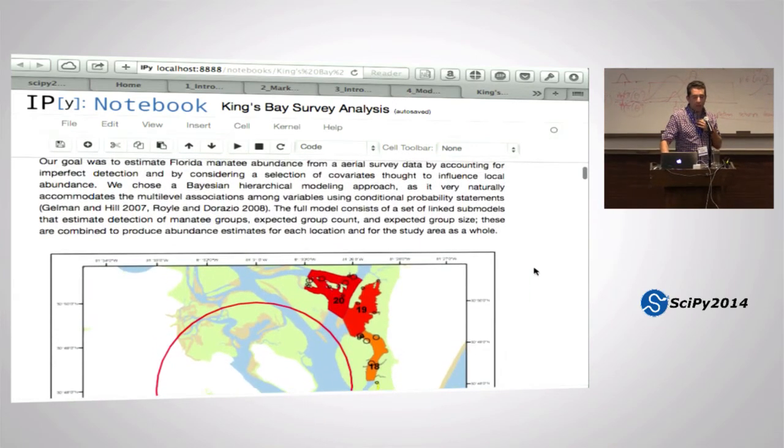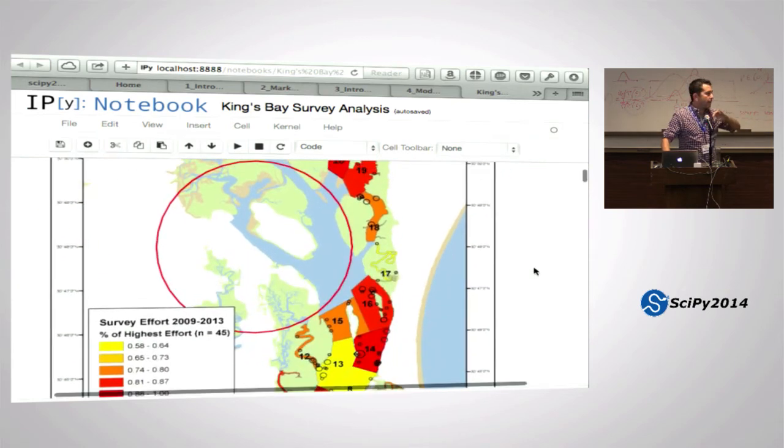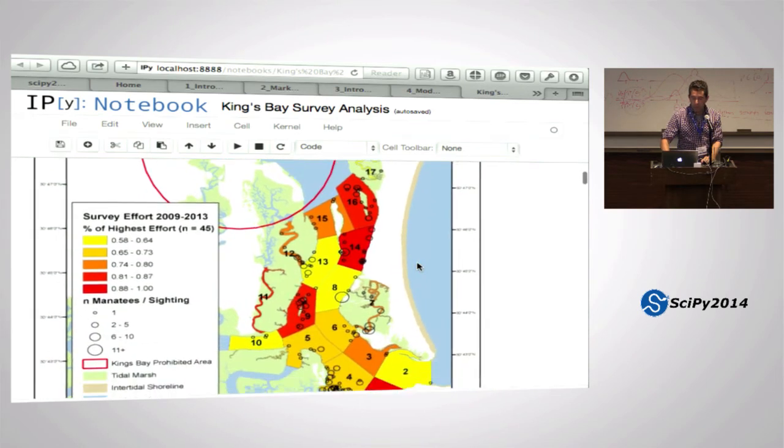And so what we do is we have aerial surveys where we go out and count manatees. But the problem with counting manatees is, of course, you're going to miss some of them. And so your count's always going to be biased low. Also, you can't sample your entire study area comprehensively all the time. And even if they're there sometimes, they might be underwater. So there's a lot of uncertainty. So you want to estimate population size. And so we go out on helicopters.